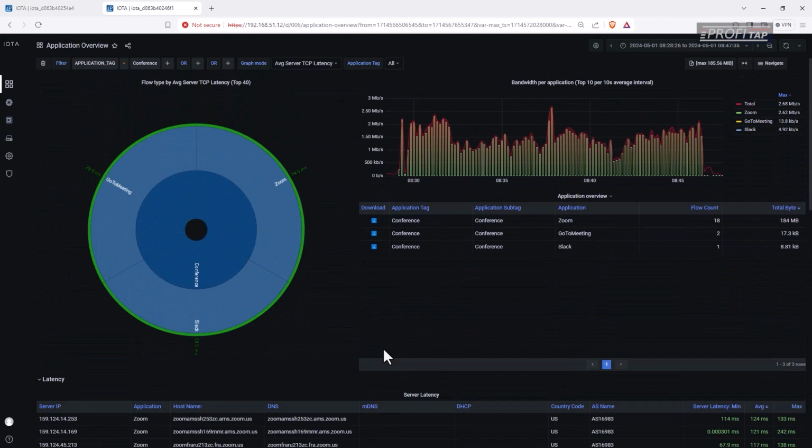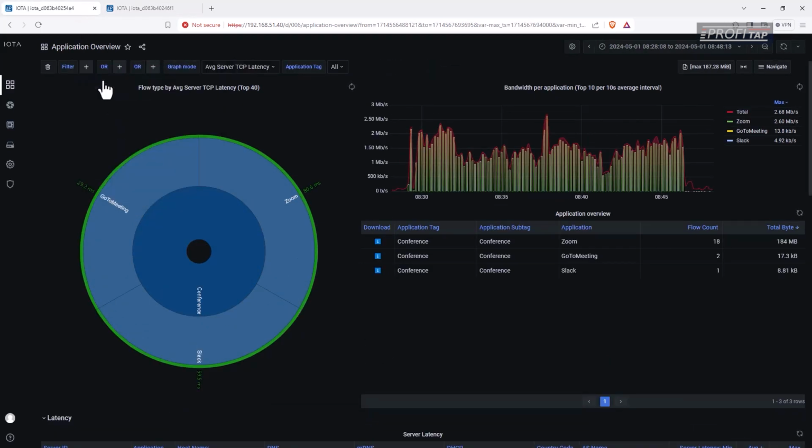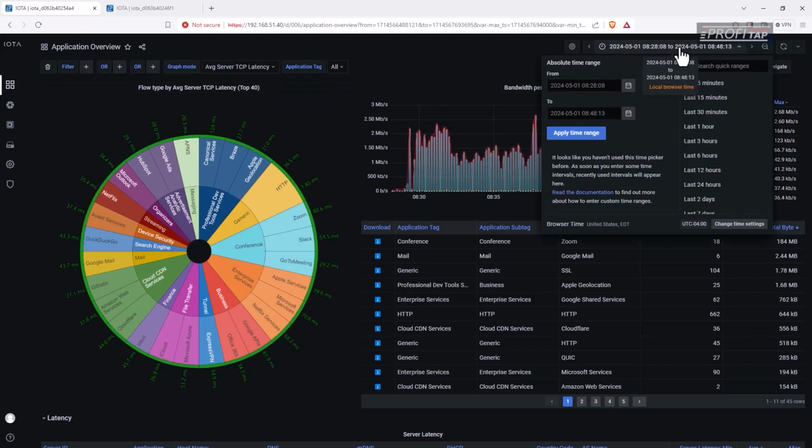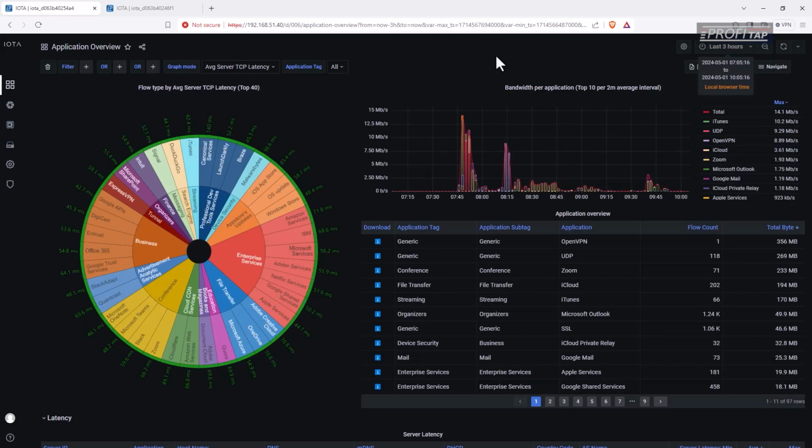But what I'm wondering is, is this a Zoom issue this morning, or is this Starlink? So let's go back to the LAN side of the traffic, get rid of the application tag. So we're looking at all traffic instead of just conference traffic, say in the last 3 hours. And let's look generally at what we're getting here across the board. Looking at Office, we're getting 54 milliseconds of latency. Teams is 48, Slack is 59, Zoom is the highest at 66.